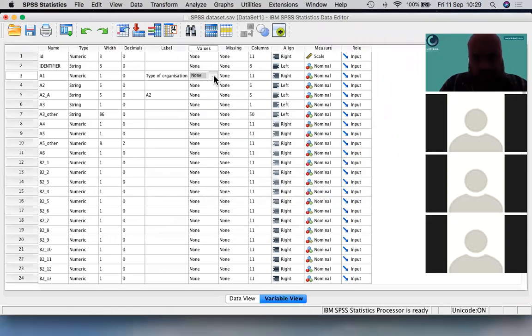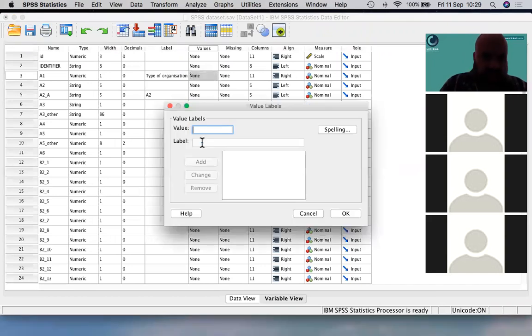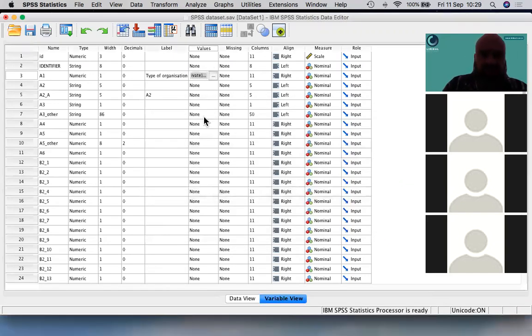You click on this blue box, and then you say 1 is private, and 2 is public. And then you go on with the rest of the labels, all 8 of them. So in this field, you put in the value labels.